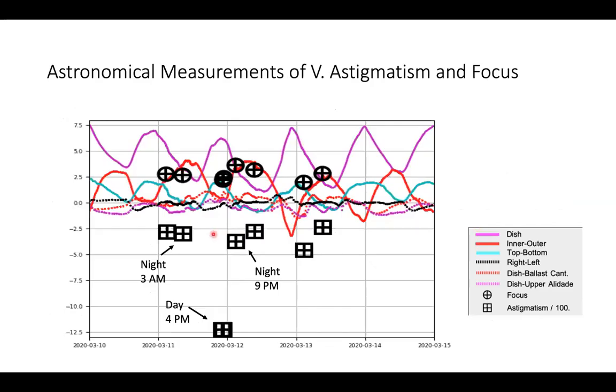To put this in context, these things that look like windows are the vertical astigmatism coefficient determined from the astronomical observations. And here's the point I just showed you down here at 1200 microns or so for the magnitude of the coefficient, as opposed to a few hundred, maybe 300 microns for these. So there's a big effect that occurs during the daytime, and this one mode that we found is an important mode of deformation under thermal stresses.